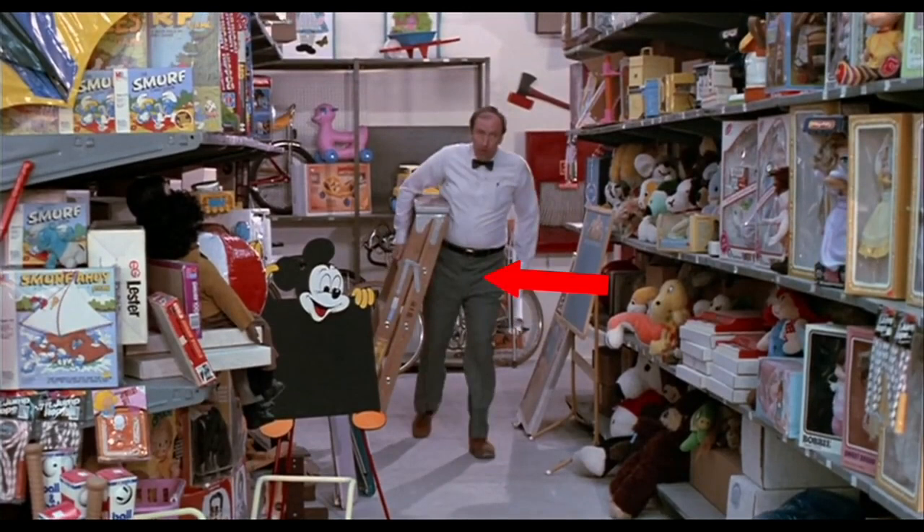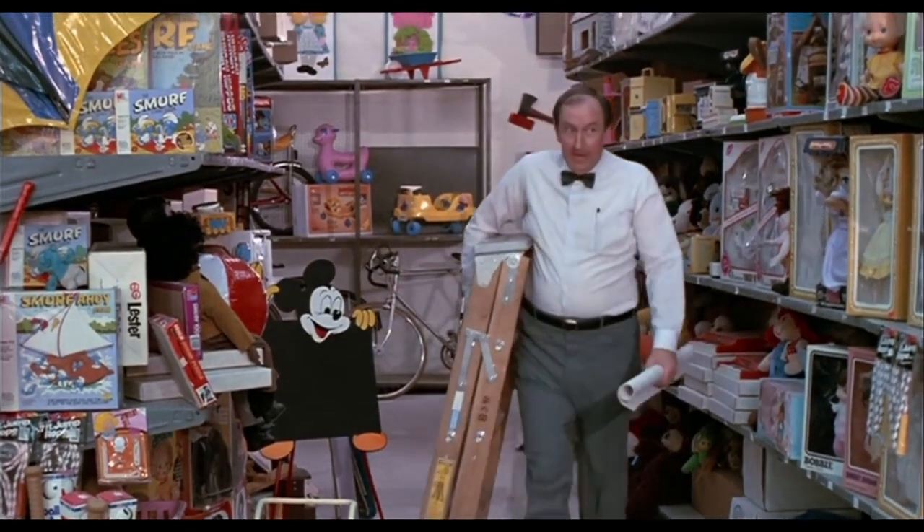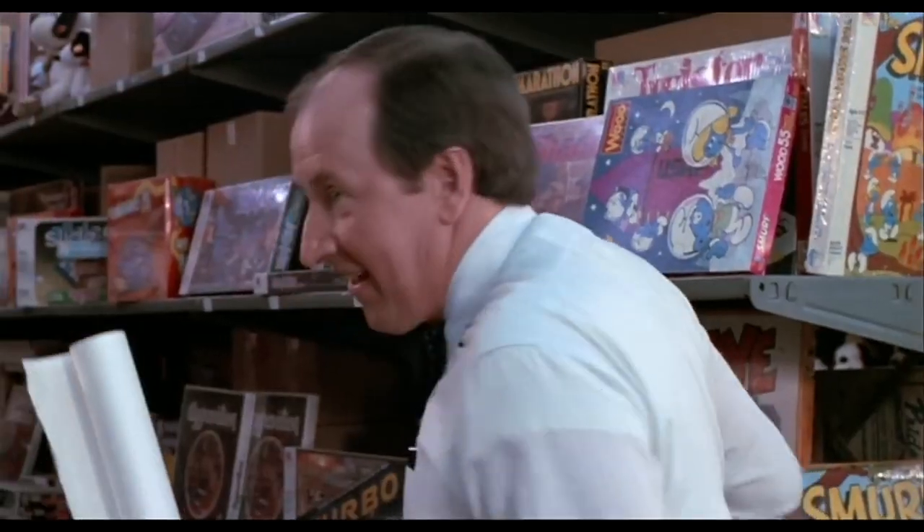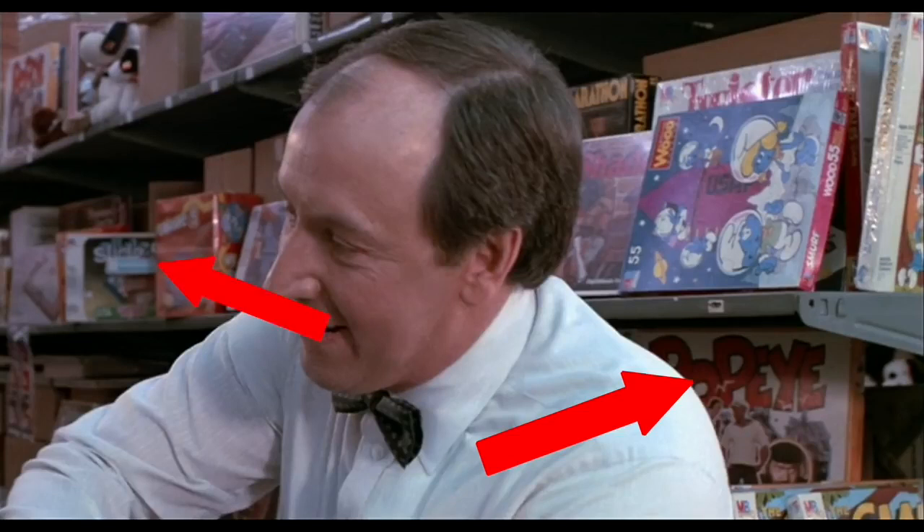Now we have the dork again carrying a ladder. I don't really see anything in this picture I can identify. I see a couple of Smurf toys right over here. Back on the wall is something interesting — this is the axe that the blonde-headed guy will kill the dork with later in the movie. Okay, this was like the board game area. I don't really see anything interesting here, maybe the Popeye game — and if you notice, it's from the movie, not from the cartoon; that's kind of interesting. This over here looks like it's a silver Hulk logo, but I'm really not sure — maybe somebody can tell me what exactly this is.